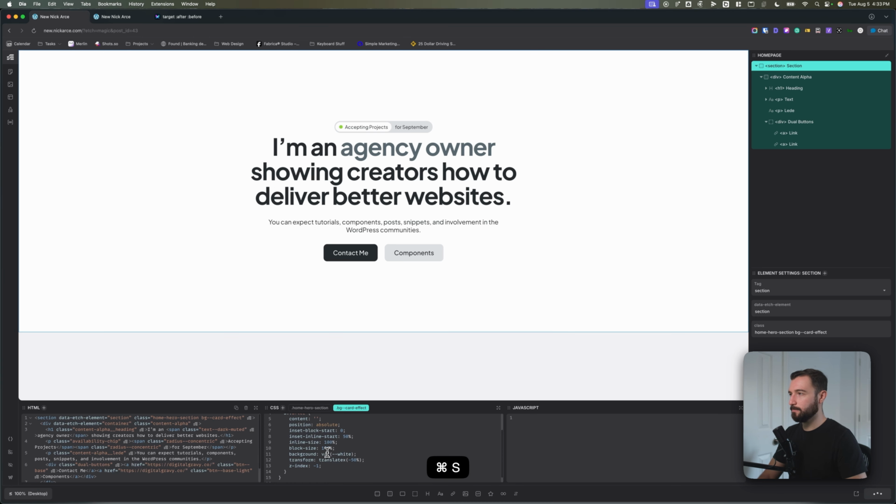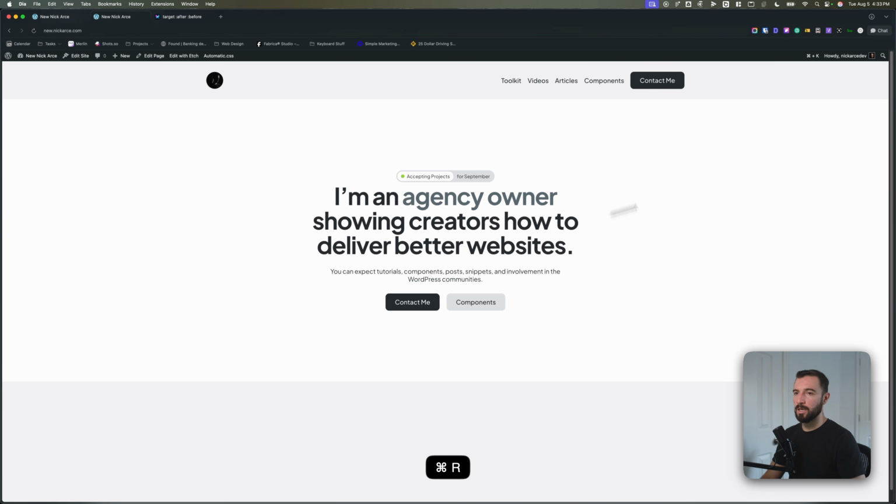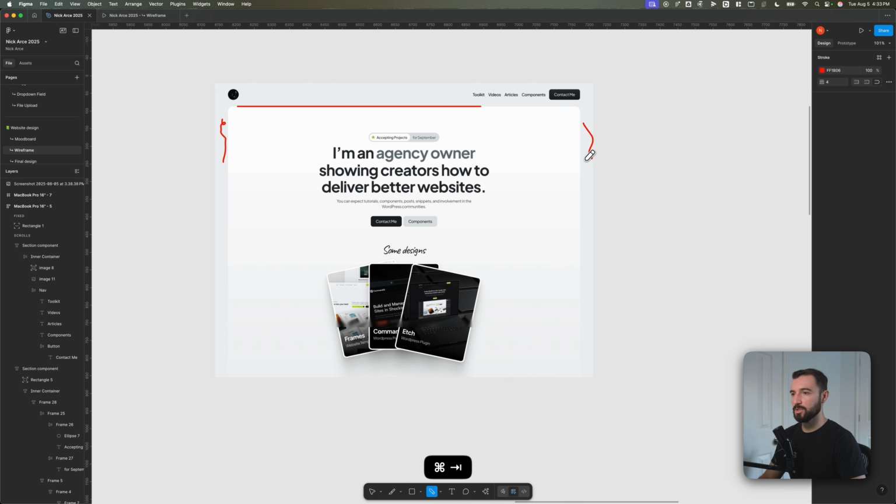Var white. Okay. And what I want to do is make this a max width of 100%, but I do want to adjust for the spacing here, which is var gutter. So let's do that. Here's my var gutter. And we'll say, okay, take up the full width minus var gutter.